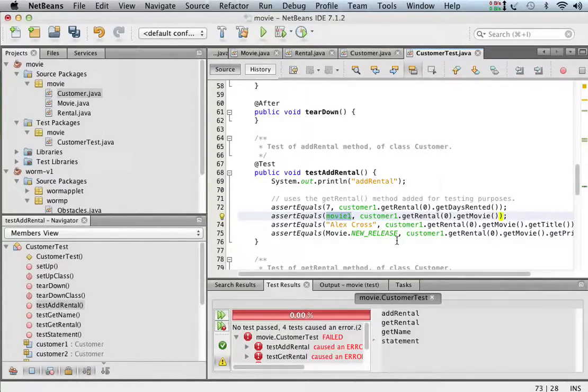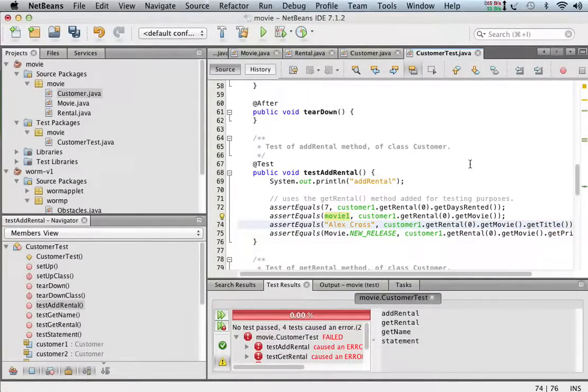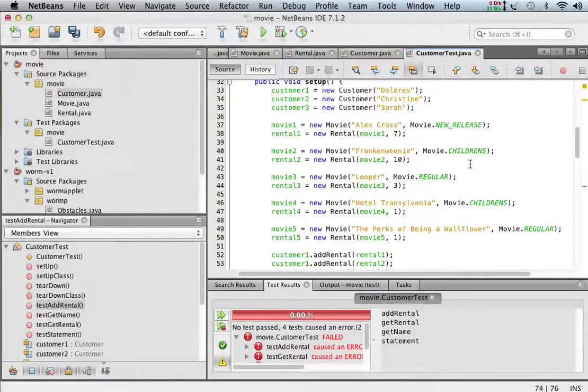Okay, and if I say get rental 0, get movie, get title, well, rental 1 stores a reference to movie 1.